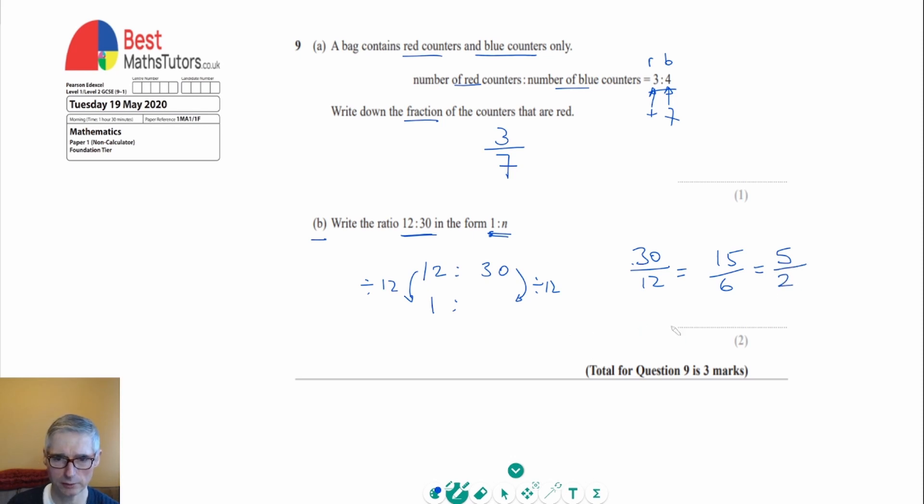It's a little bit easier now because I can just divide 5 by 2, because that's what that fraction means. 2s into 5 go twice, and I've got remainder 1. So I'm going to write 0.0 and carry that 1 onto the 0. Then I've got 2s into 10, and that goes 5 times, so it's 2.5. The ratio is actually 1 to 2.5, and that's in the form 1 to n.